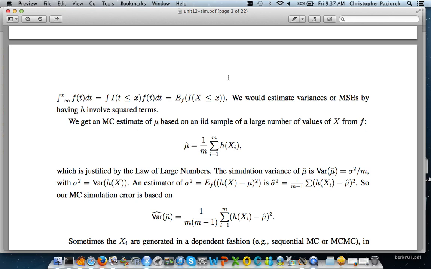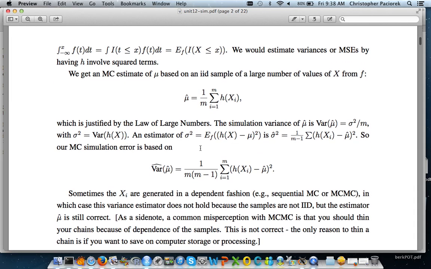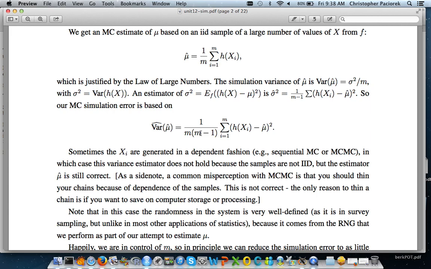But if we do this and we say, oh, we're trying to estimate this mu hat, I might come up with an empirical estimate of what the simulation uncertainty is in my estimate of this. If I decide it's too big, I just go back to the computer and I keep generating more and more simulated data sets until I tamp down my uncertainty enough so that I'm satisfied I have a reasonable estimate. Okay, so let's think about how we would estimate simulation uncertainty.